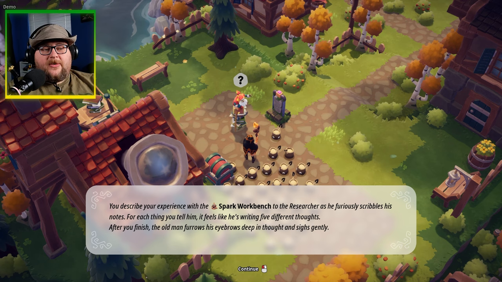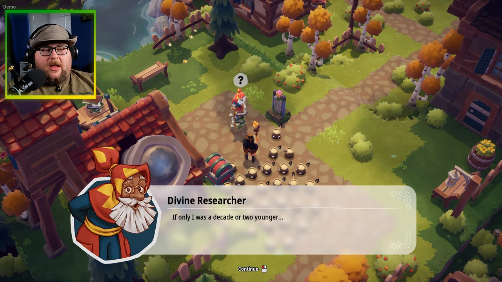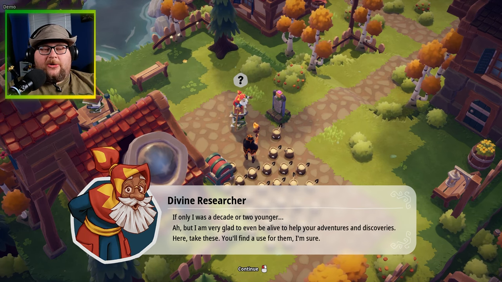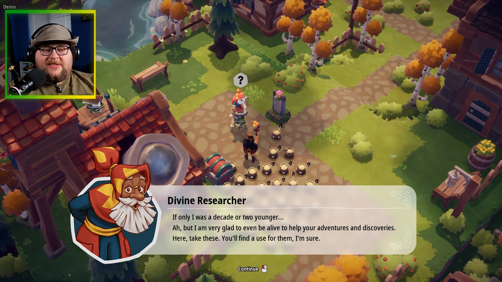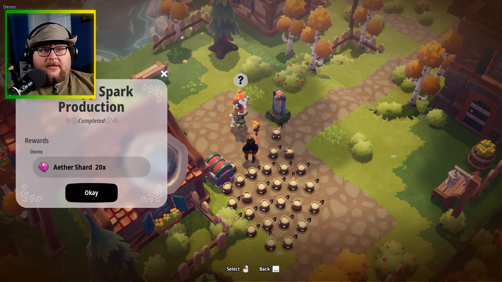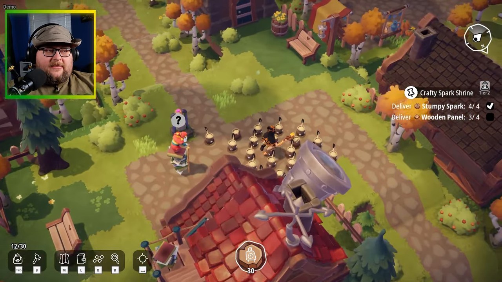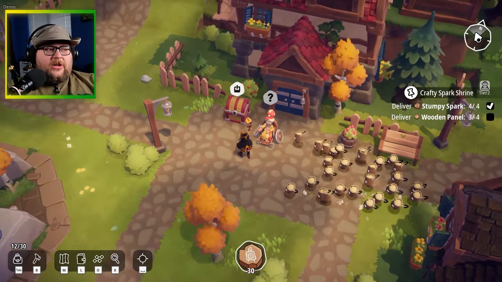After you finish, the old man furrows his eyebrow deep in thought and sighs gently. If only I was a decade or two younger. But I am very glad to even be alive to help your adventures and discoveries. Here, take these. You'll find a use for them, I'm sure. I'm sure I will. Okay, so he gave me some aether shards. And that's it. Okay, thanks. I mean, Aether Shards are good, I suppose.